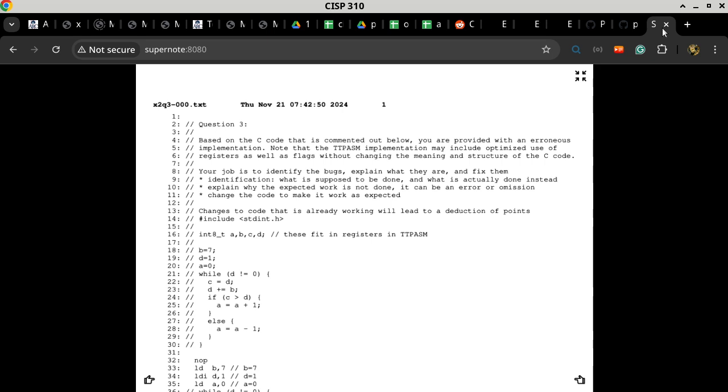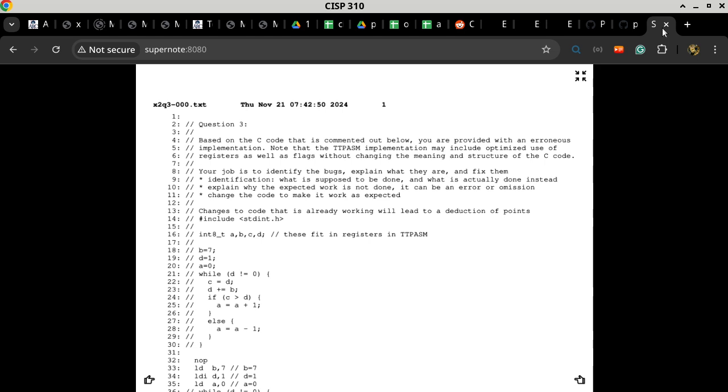Other times, the instruction can be missing entirely. Or I can give you an extra instruction that not only has nothing to do with what we need to do, but it will also mess up what we're supposed to do. So you have to identify those issues, and then change the code to make it work as expected, basically fixing the bug.